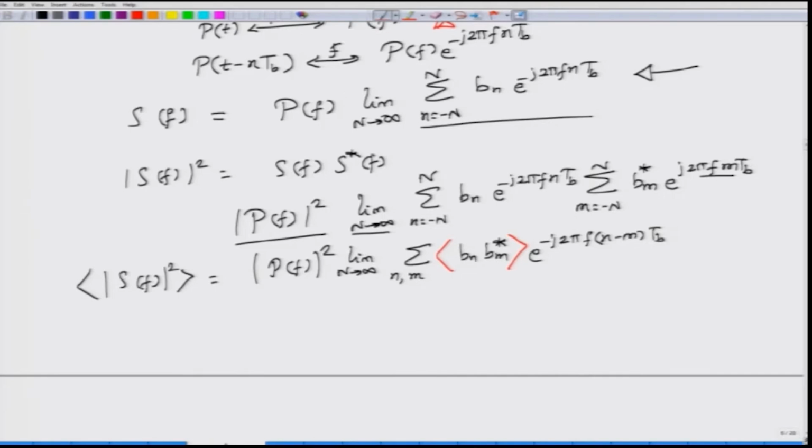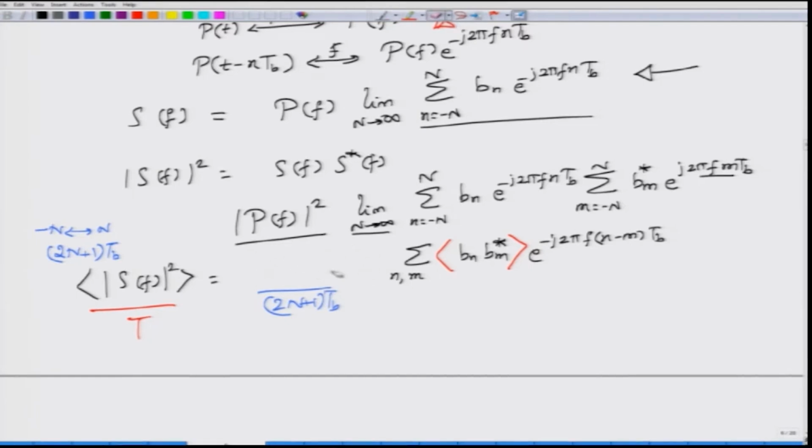After this, how to obtain the PSD? I have to divide this by T, which is the total time duration. What is the total time duration? Well, how many pulses have I transmitted? My index n or m goes from minus N to plus N, which means there are 2N plus 1 pulses, and therefore the duration is 2N plus 1 times Tb. I will remove this, or I can just keep it this way, but of course N has to go inside. So, I have to pull this limit operator onto the outside of this one.